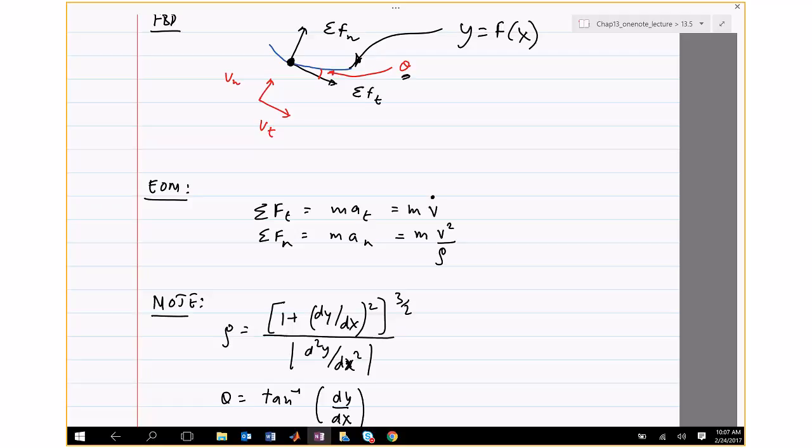Okay, so as I said, this is the same recipe we used last time. When you see a problem, first you want to identify if it's an F equals ma problem, and the way to do it is to ask yourself, are forces given to you? If forces are given to you, then you have to use the kinetics formula, F equals ma. So draw the free body diagrams, okay?